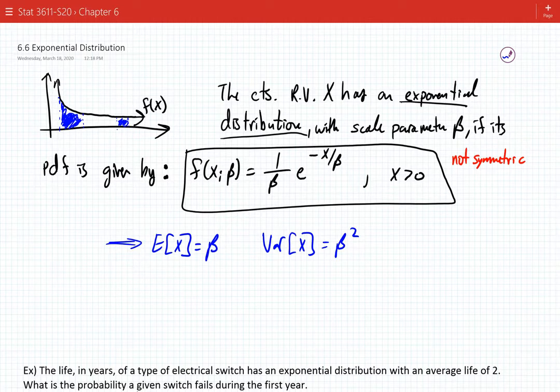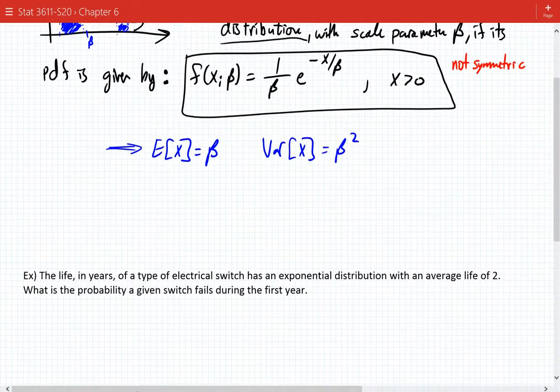And beta usually would lie along somewhere around here, although we can take a look online or in the book for some more computer-generated images as far as how changing beta affects your graph. But that is the exponential distribution. It's an exponential decay curve, and the expected value is beta. The variance is beta squared.